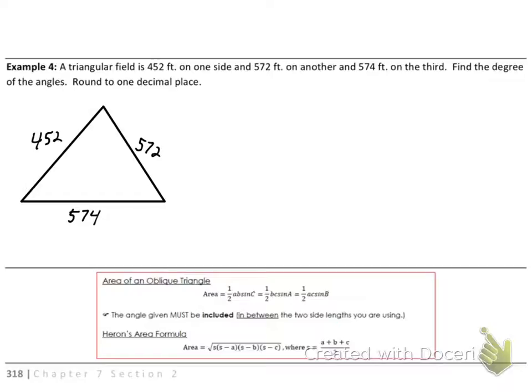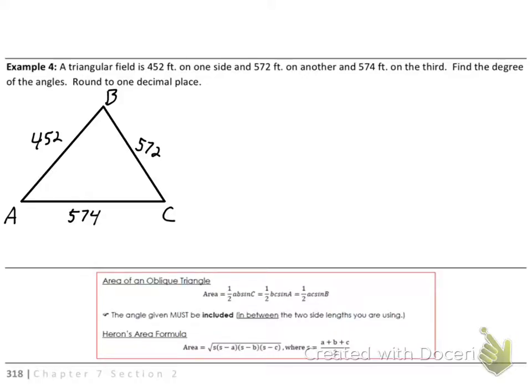And I labeled it as A. And I went around the other way. I went A, B, C, so I put B up on top. The reason why it matters how you label it is because the letters I assign are going to look different if you don't have the same setup as me.